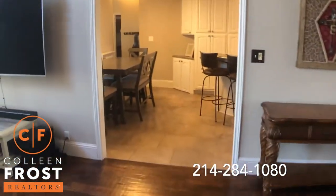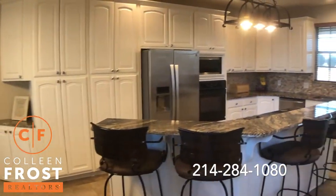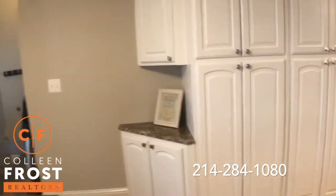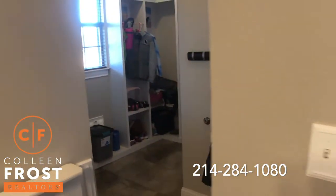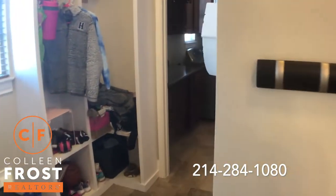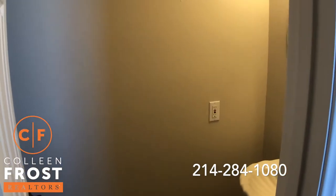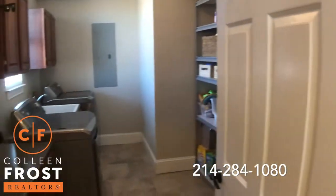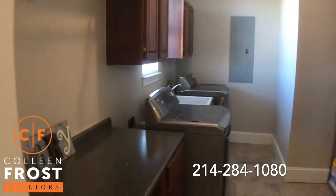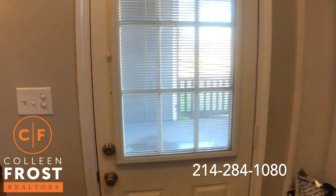We'll come back into the kitchen nook area — let me pan over and show you another view of your kitchen. Then we'll come down towards the garage, and we have access to a half bath and an oversized laundry room. Tons of storage — great place to fold laundry. And then we have access again to your back patio.